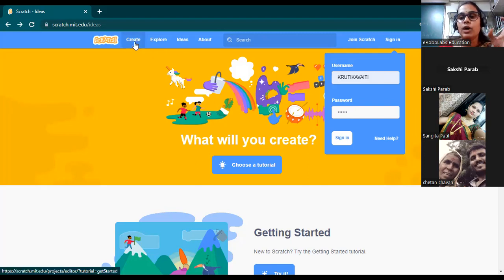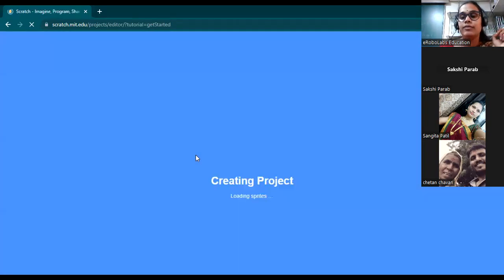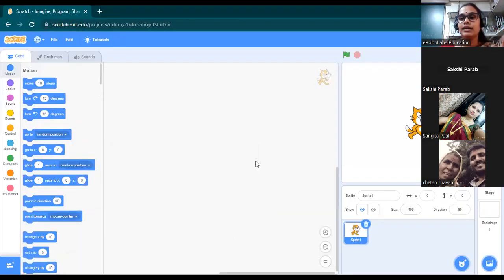Next, all of you now click on the create. Here we are not going to create an account. Here directly we are doing with this create file. But this file does not save on your account. If you want to save your files, then you need to create the account before joining the Scratch account. Okay, you will do afterwards. Okay, all of you?